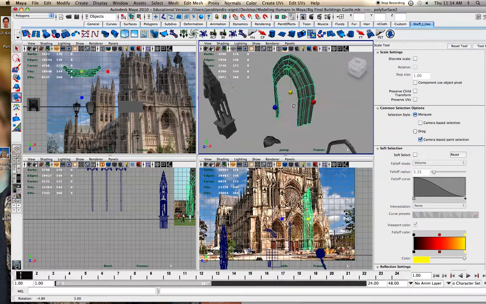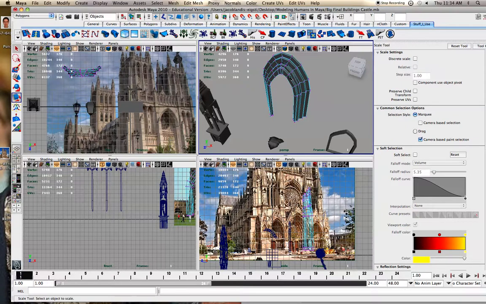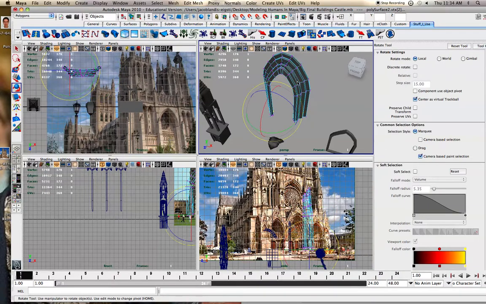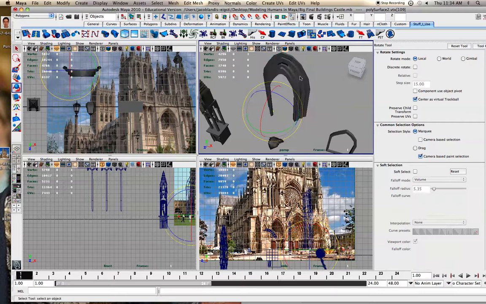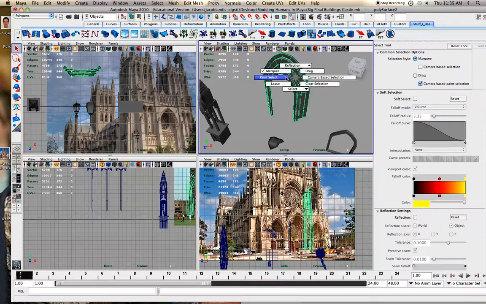And these also apply if you're grabbing vertexes, you can use this to affect those as well, move them around, rotate them. But if you hold down the hotkey and then left click, then you have all these different things, so I can quickly do, I want paint select, and then you paint over the ones that you want.